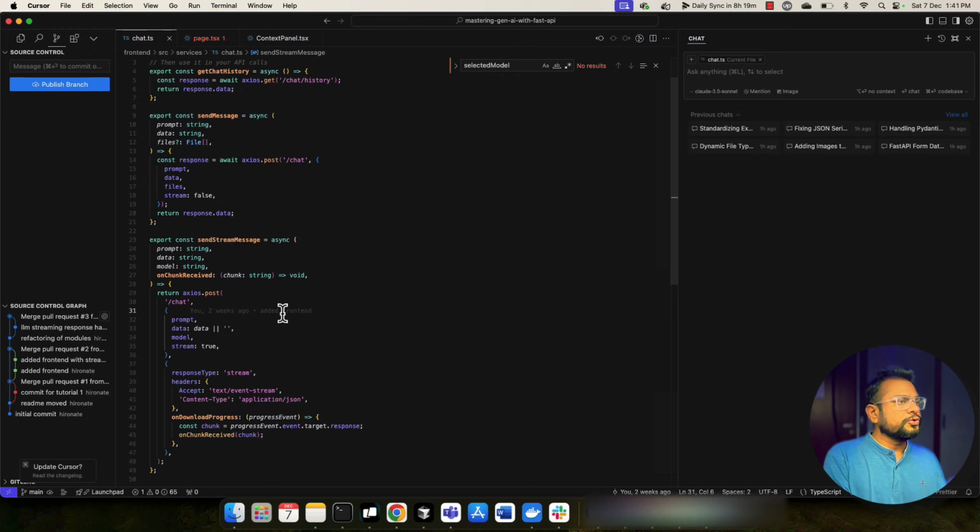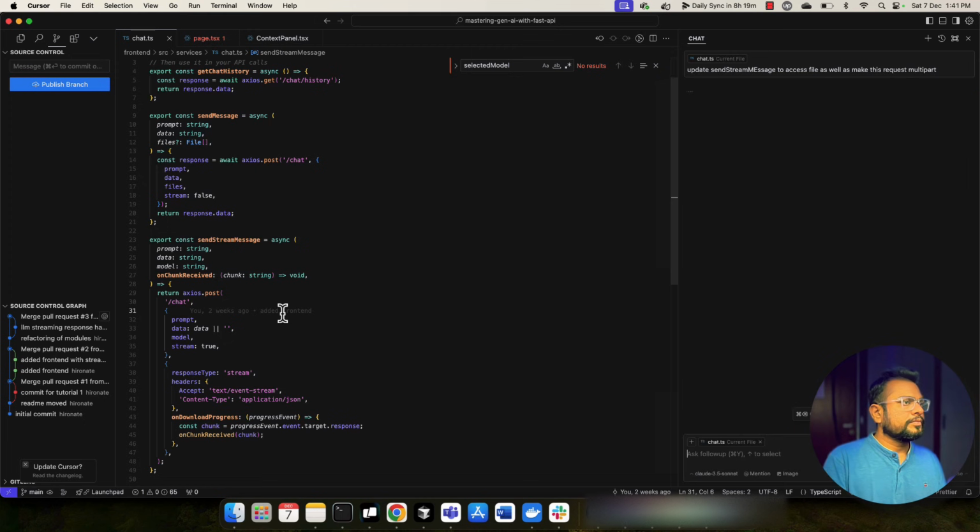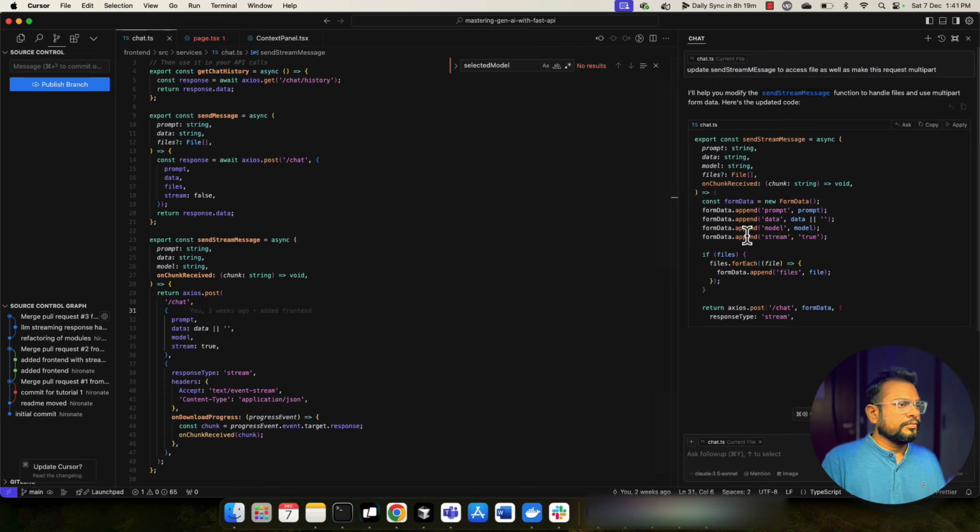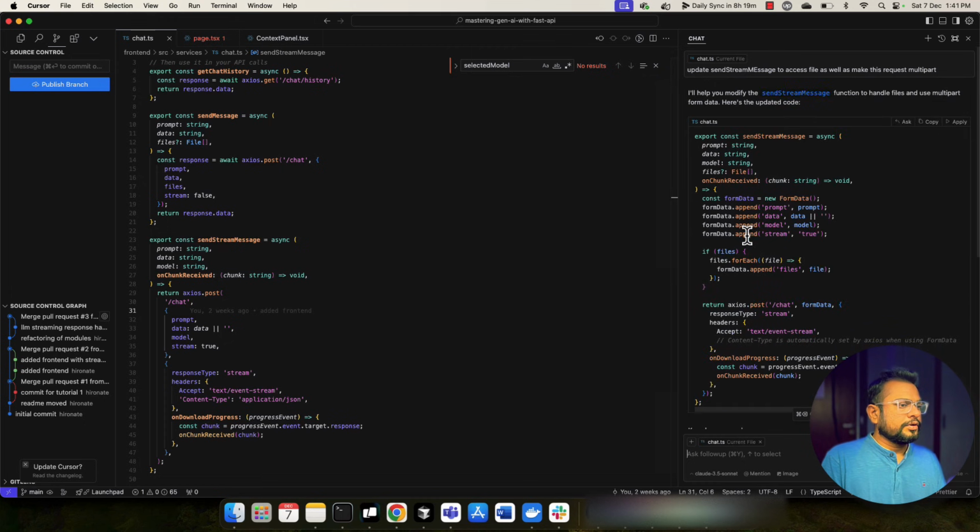So what I'm going to do, I'm going to ask an AI to accept file, update, send stream message to accept file, as well as make this request multi-part. Great.